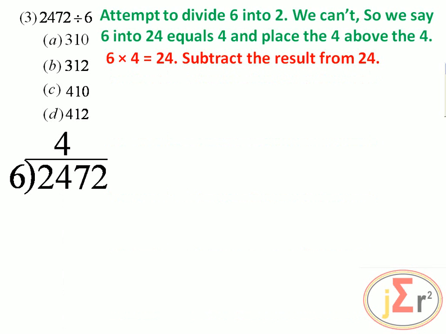We say next 6 fours 24 because we are doing long division and we intend, just in case we do not have an even division, we will make use of the remainder. So we need to say 6 fours 24 and subtract the result from 24 because we are saying 6 into 24 is 4 times. 4 sixes 24. So we will subtract it there. When we subtract, what do we get? 0.